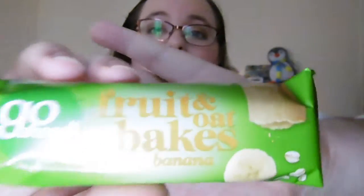Last up I've got two food items — because why not? It's getting cold and we like to snack and keep cosy. First is the Go Ahead Fruit and Oat Bakes in Banana flavour. For those of you that like banana bread, this is the one — it genuinely tastes like banana bread in a small bar, and it's only 124 calories per bake. I don't eat breakfast that often but it's actually making me eat it. And finally the Cheese and Oat Mini Cheddars Original — I absolutely love mini cheddars. I've rekindled my love with these, keeping a little tub to snack from while watching movies. Who can beat mini cheddars honestly.